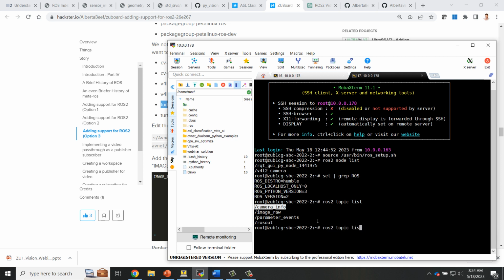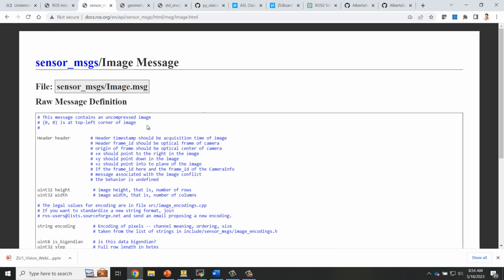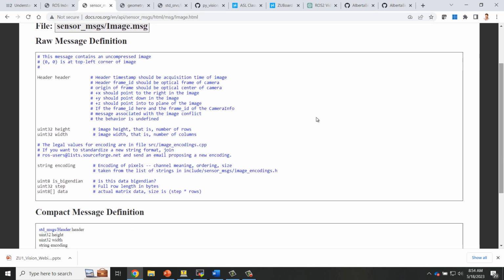So if we get more information about this image raw, you can see it's a message of type sensor messages, message, image. So this can actually be found in the documentation online, and we can see that this message, so we have a header, we have the width and height of our video data, we have the encoding.